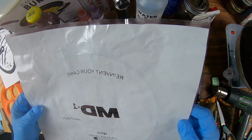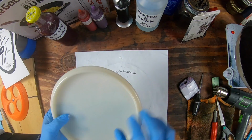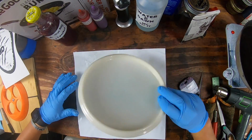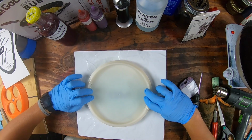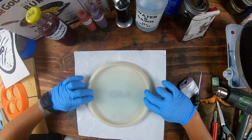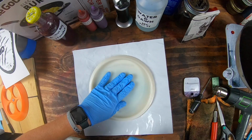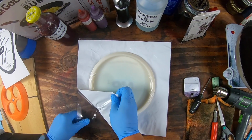So there's a couple of ways we can do this, and it's up to you. You can simply put this thing on it like this and get it all nice and lined up, which is probably what I will do. Or you can use this and do it the other direction. Sometimes I do like doing it this direction. Sometimes I feel like I can get a little bit more accurate, and it's hard to see probably on the camera, but you can see pretty well through the vinyl. And then we will just peel the vinyl up on top of here.